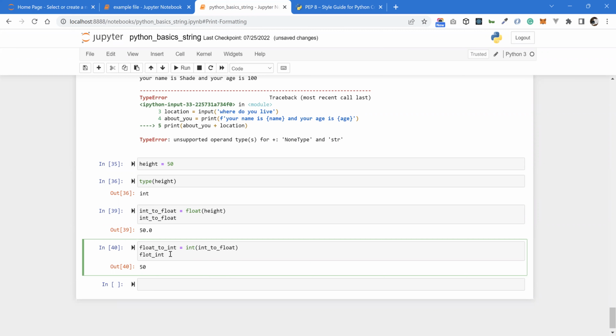So inside here I should have a, what am I trying to do? Okay, I'm trying to print float to int. Okay, that's it.